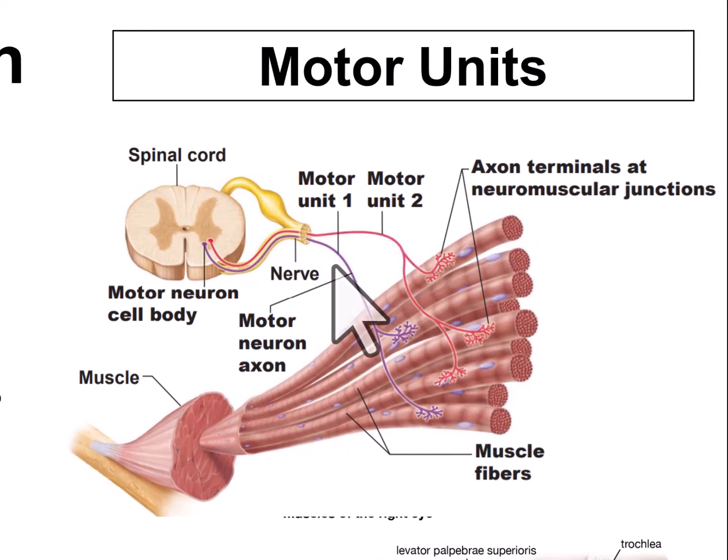Well, this is motor unit 2. This is motor unit number 1. When an action potential travels down this motor neuron, it's going to stimulate all 3 muscle cells to contract. In areas where you have very fine control, for example, in the fingers and movements of the eye, you're going to have a lot of motor units. But they'll be innervating relatively few muscle cells, which means that when they stimulate them to contract, in this case, only 3 muscle cells contract here. If this one stimulates to contract, it's going to get 2 muscle cells. That's going to give you real fine motor control.